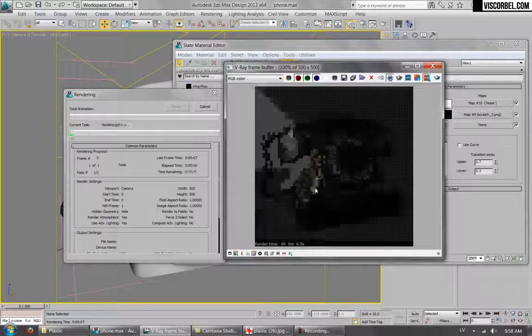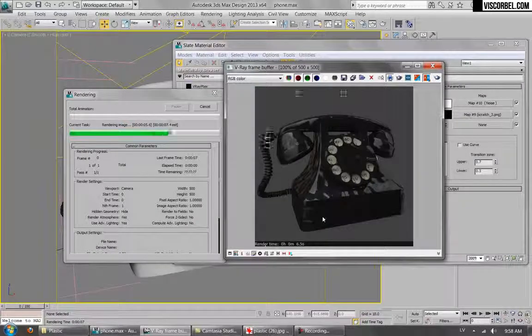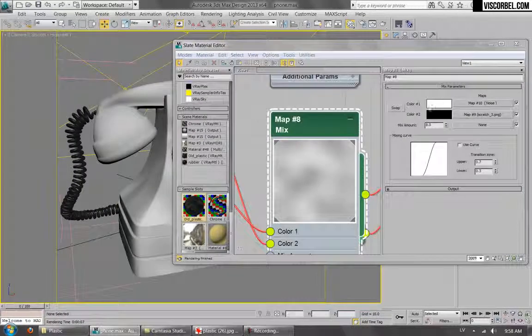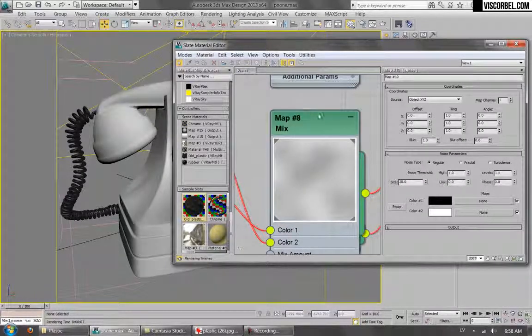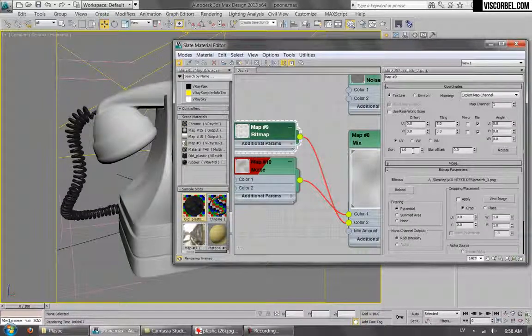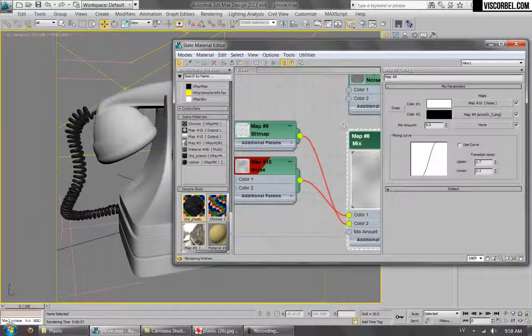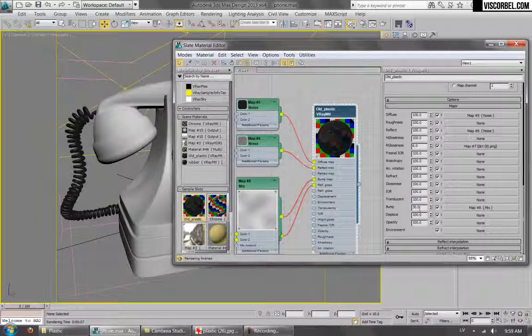Let's check it out, see how it looks. Alright. The size of the noise seems okay. The strength is much too strong. I'm also going to increase the size a bit to 20. Alright. And I'm also going to reduce the filtering for those scratches, 0.5 to make them sharper. Okay, so let's go back to our material and reduce the bump to a lower value like 5.